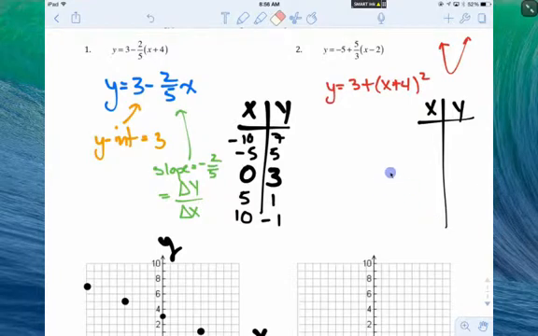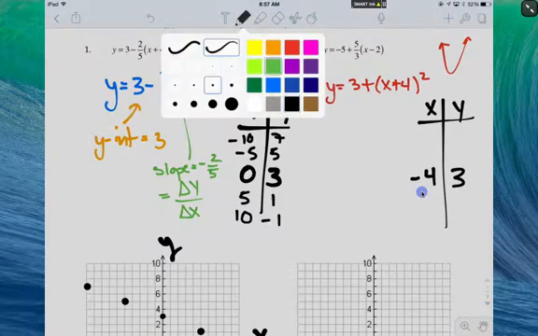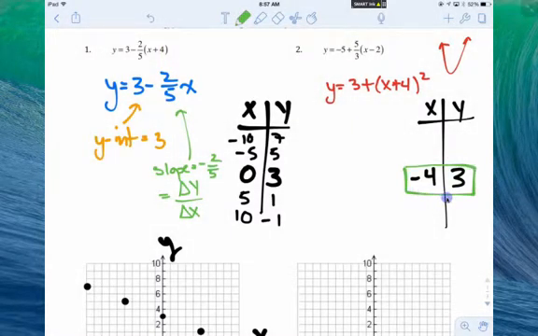But what we actually want to do is center our x values in such a way that this thing that's being squared starts at 0. We want to center this thing at 0, x plus 4 that is. So I think we want to actually start our x values at negative 4. Because, check it out, negative 4 plus 4 is 0. 0 squared is 0. That's fantastic. Of course, our y value would then be 3. And this is going to be a really important point on our parabola. And of course, it is intimately related to the fact that we've got an x plus 4 quantity squared, and then we've got a y equals 3 plus, right?